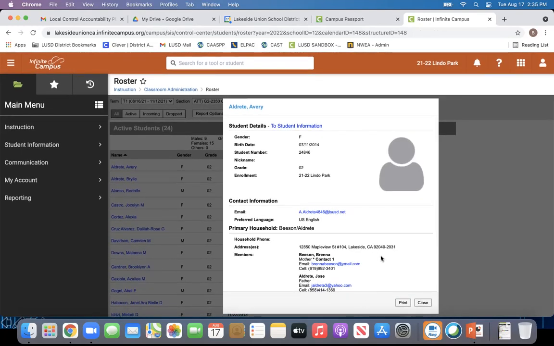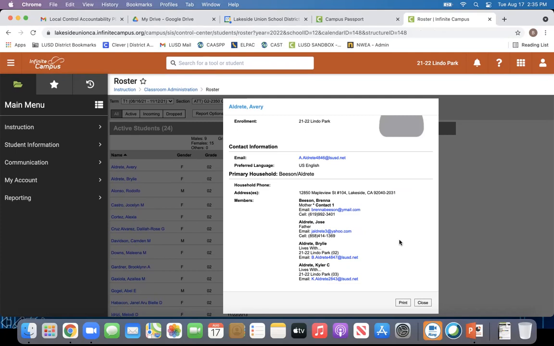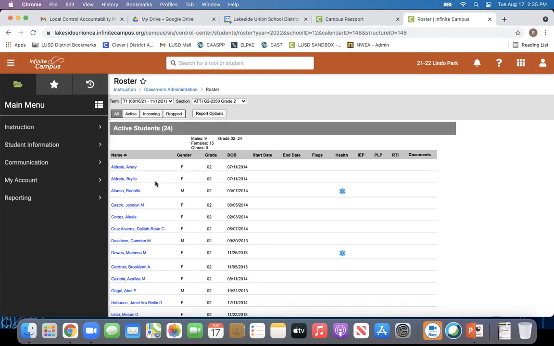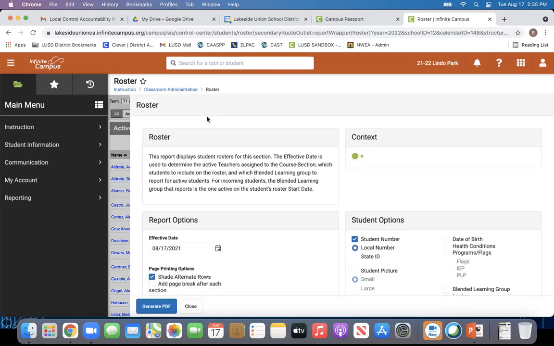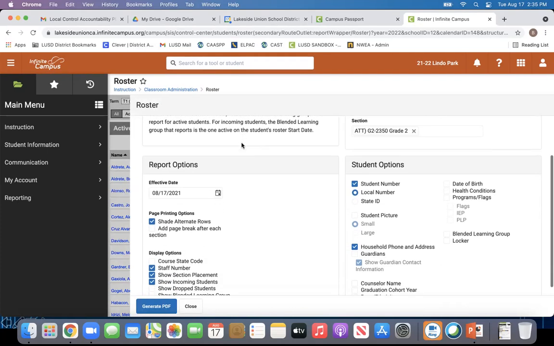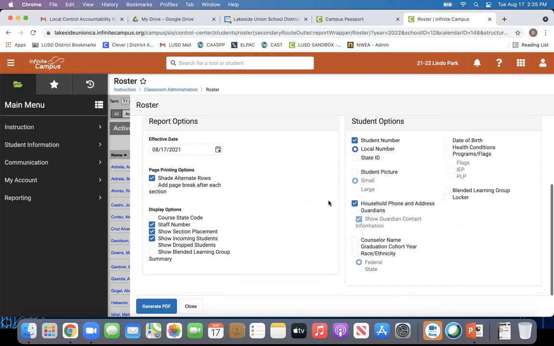Can you please repeat how we get to that list? Sure, no problem. So to get to the report options, for the parent contact, if you click on report options, click on Guardians under household phone number and address, that box right above where your cursor was.